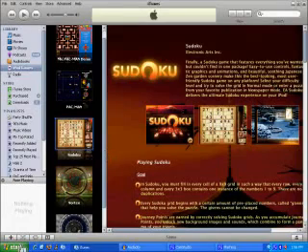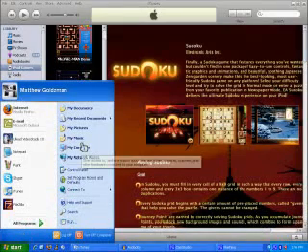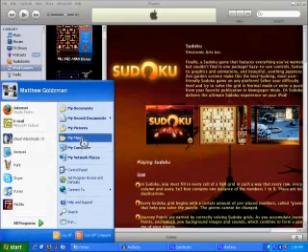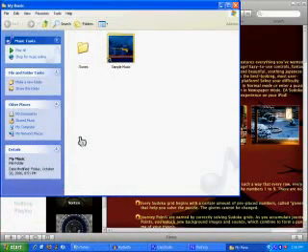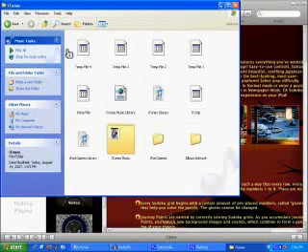Next, we're going to open the folder where these iPod games are. On Windows XP, that'd be in the My Music folder. So we'll open up the Start menu and click My Music. If you don't have My Music right off the Start menu, just click My Documents from there or the desktop and then open My Music. Then we're going to open up the iTunes folder. Now, as you can see, I have a pretty slow computer.